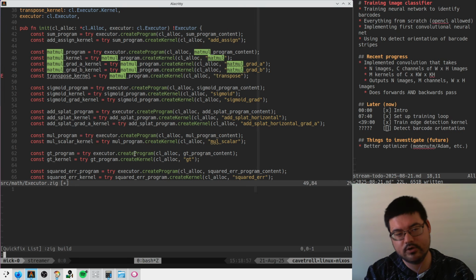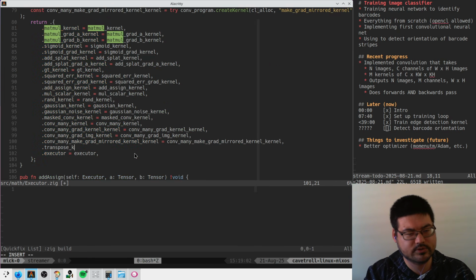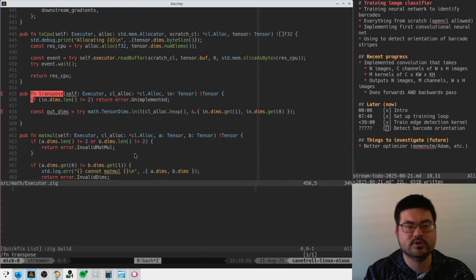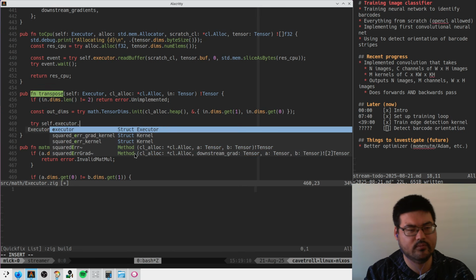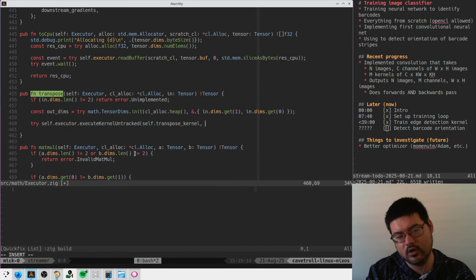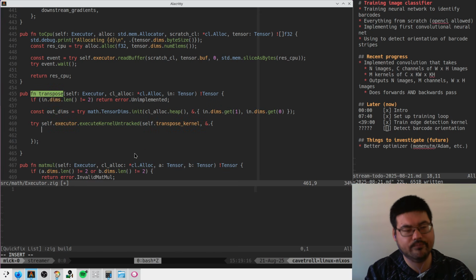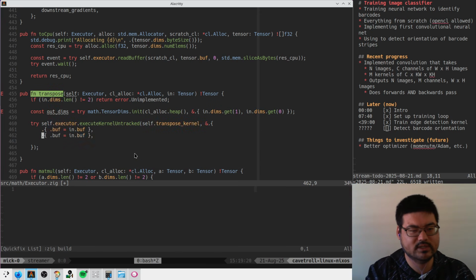Okay. Transpose kernel is equal to transpose kernel. So here we're like, try execute kernel with transpose kernel with in, out, you know, something like this.